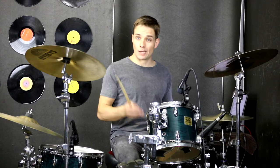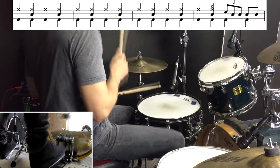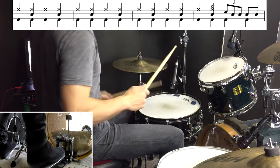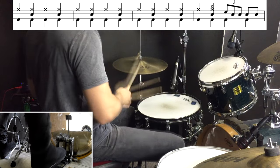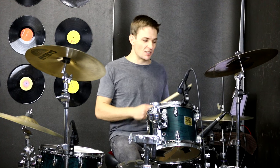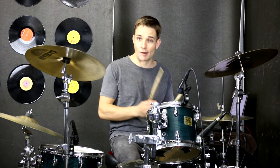And moving on, once again, we're going to pick up that little triplet fill. The chord changes here, we're just going to open the hi-hats a tiny little bit, and we've got one other variation that's just 2 snare drums right at the end of the bar.